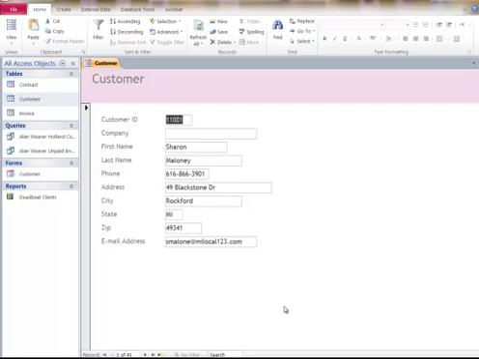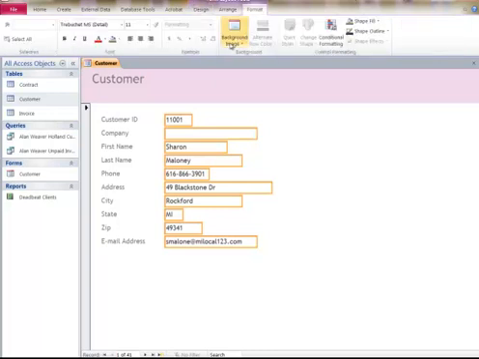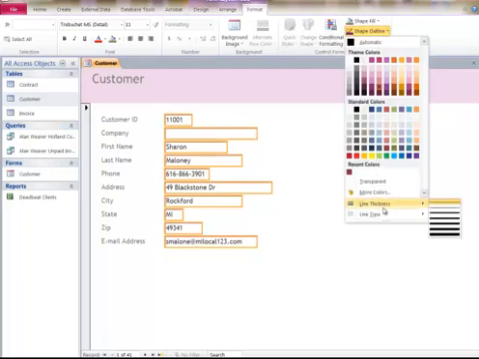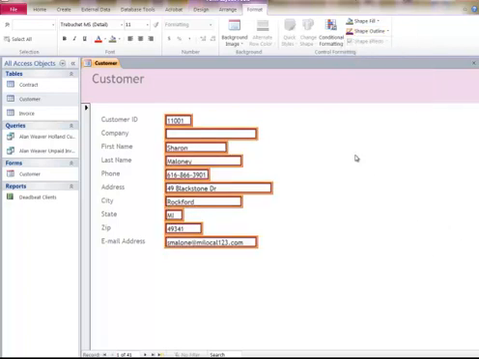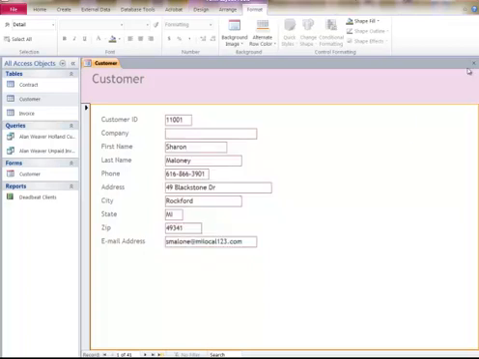If you have to do any other little fancy things here, like let's say you want thicker borders around something, you right click here, go into layout view, use the shift key, you have them all highlighted. Let's say you want a thick or a dotted line around here, you're in the form layout tools, click on format. You click next to shape outline. You could change the color. You could change the line thickness. You could make it dotted. I wouldn't advocate this type of Christmas tree effect, but you can do a lot of formatting. I don't like it. I undo. I can undo again. I'm back to what I have.